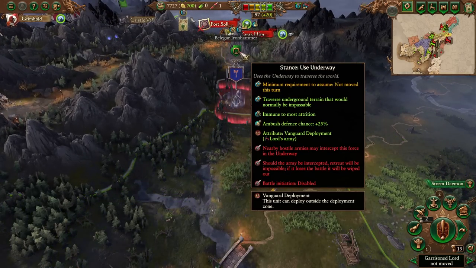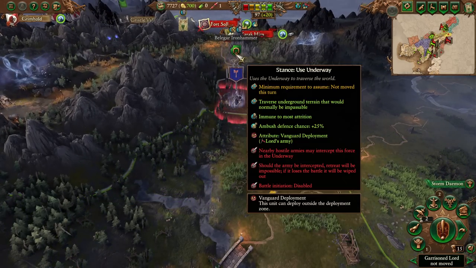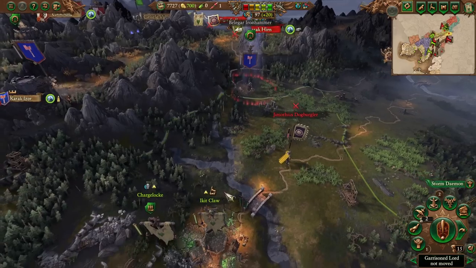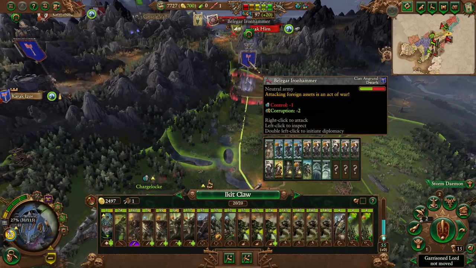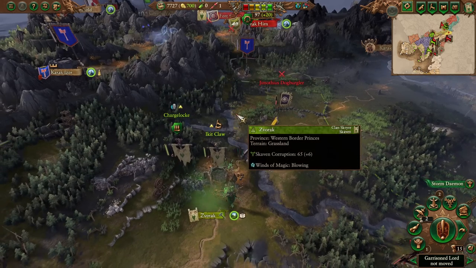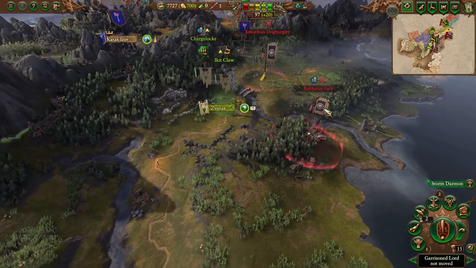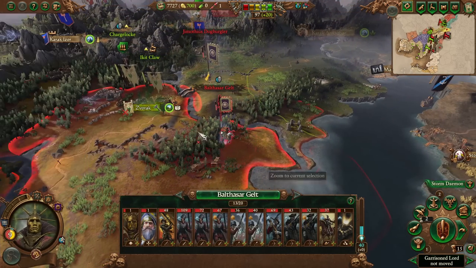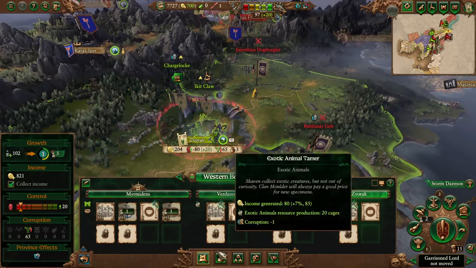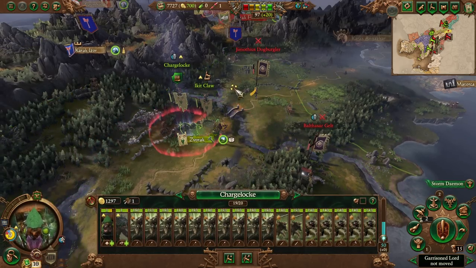I'm not entirely sure whether you can retreat when you're in pseudo underway like this, because it's not an interception, so I feel like he can run away. Whether he does, or whether we can actually chase him down after he does, is the risk here. Of course, Balthazar Gelt is pretty badly damaged, but is he damaged enough so that he cannot take Zvorak? I'm not sure.